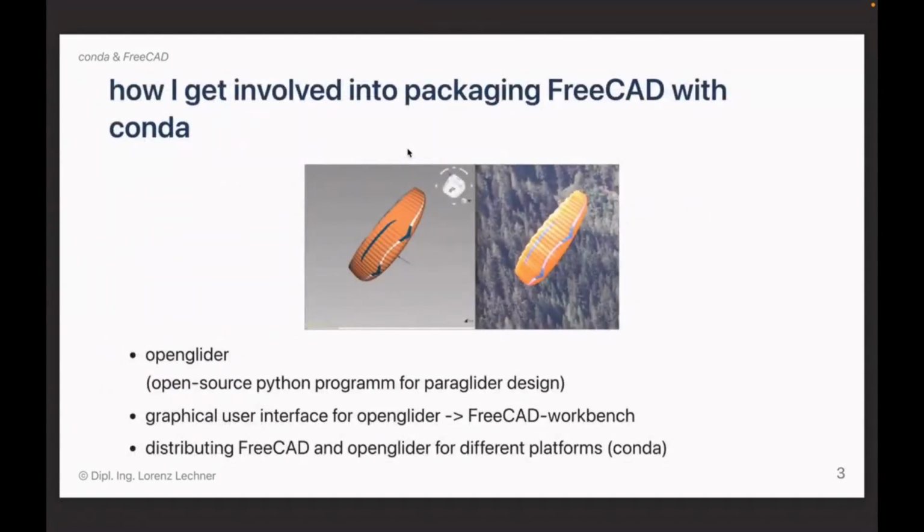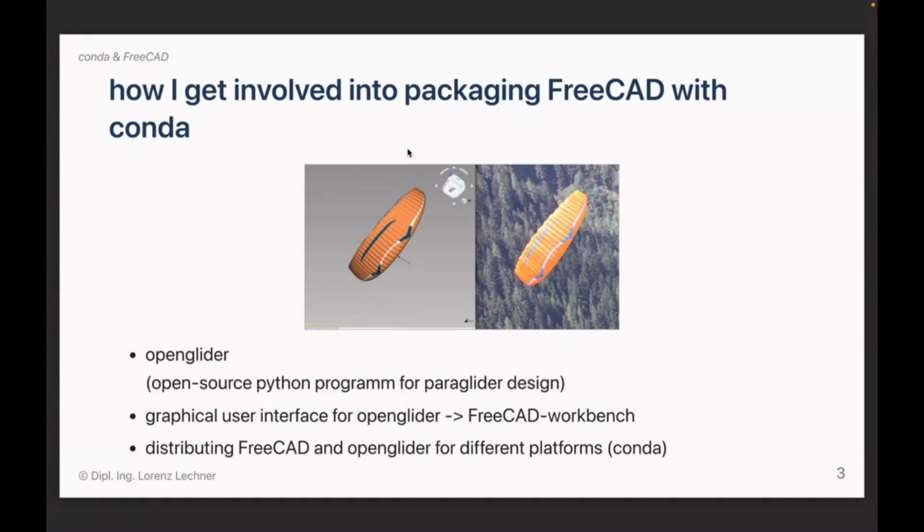So first, how did I get involved into packaging FreeCAD with conda? We were passionate paragliders, and we started to develop an open source Python program for paraglider design, which is called OpenGlider. Then we looked for a graphical user interface for OpenGlider. We chose FreeCAD and created a FreeCAD workbench.